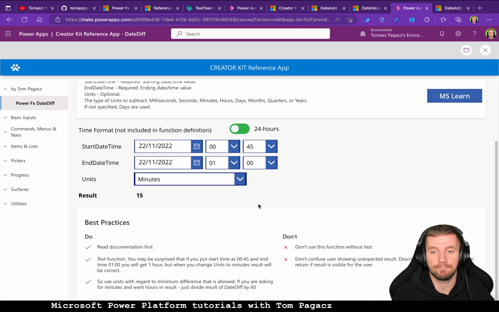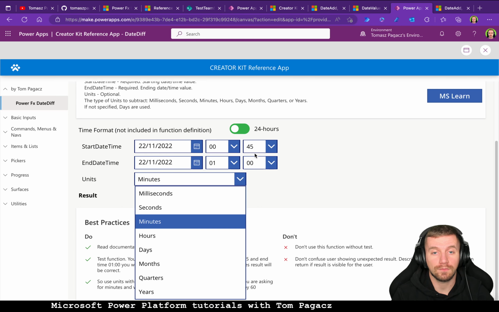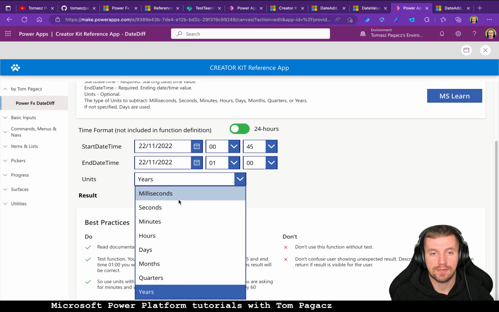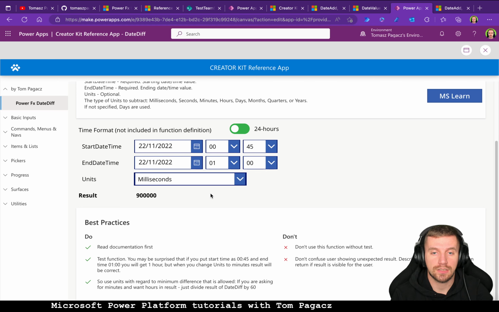There is no point providing this function with milliseconds and then asking for years. It's easier to provide milliseconds, ask for milliseconds, and then take out the years by division of 60, 60, 24, and so on and so forth.